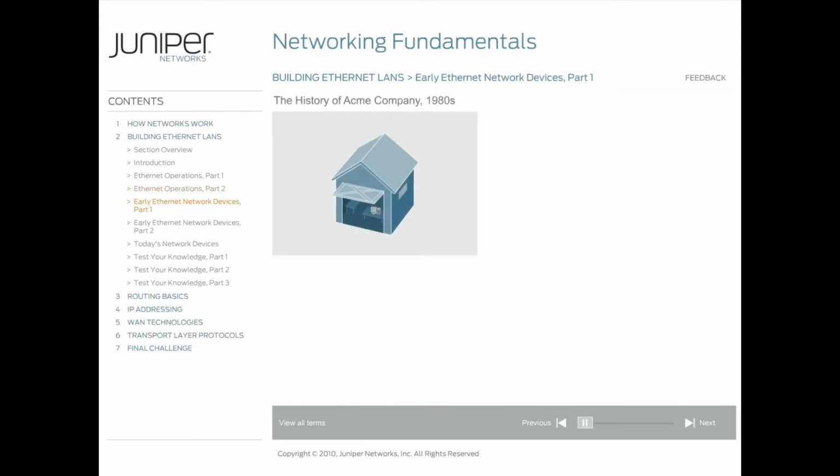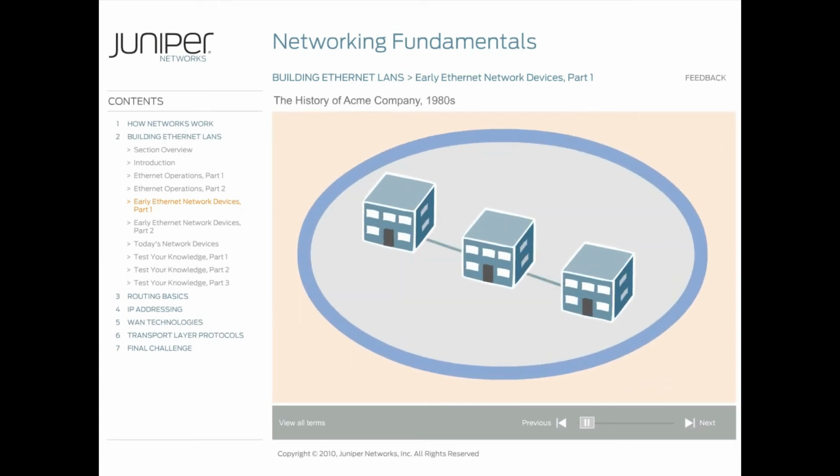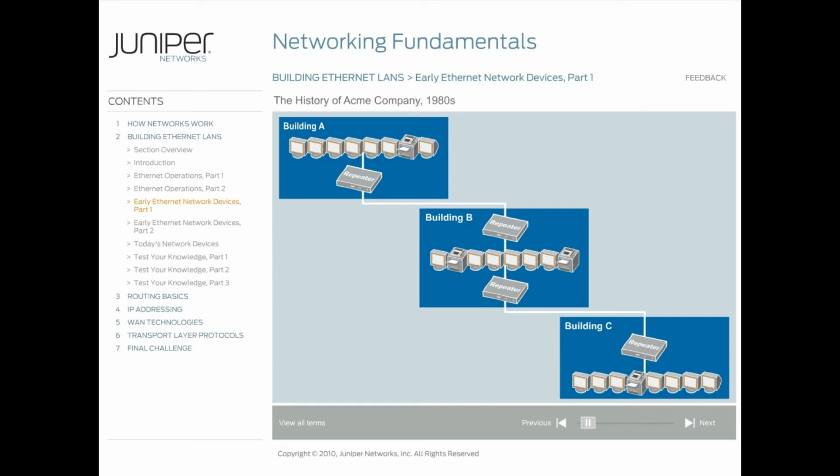Let's return to the history of the Acme Company. The company grew at a rapid pace, needing more space, and expanded into nearby buildings. Ethernet has strict rules about the length of a physical cable segment, as well as the number of devices on the cable. So to accommodate this growth and add more computers and printers to the network, Acme Company used a network device called a repeater to extend the length of its Ethernet physical cable segment. This destination port number is analogous to the recipient's name on an envelope. Just like there might be multiple people living at a single address, multiple programs might be running on the destination computer using different application layer protocols. Each application layer protocol has a unique port number, so incoming data can ultimately find the correct program.